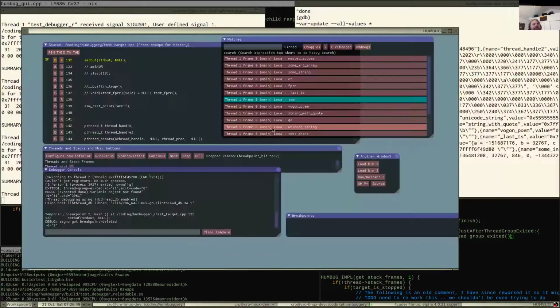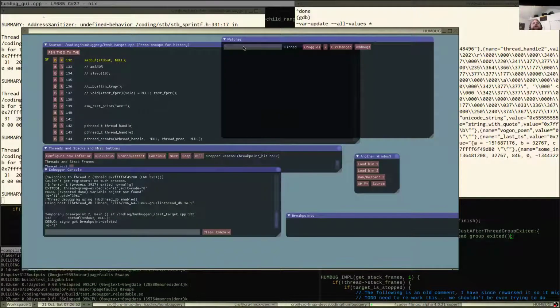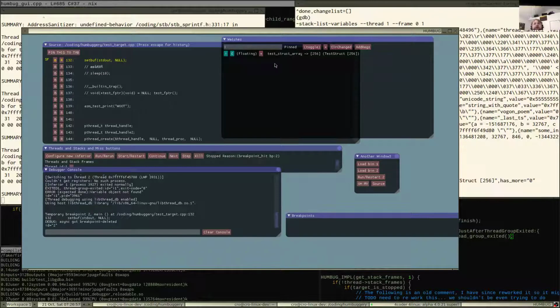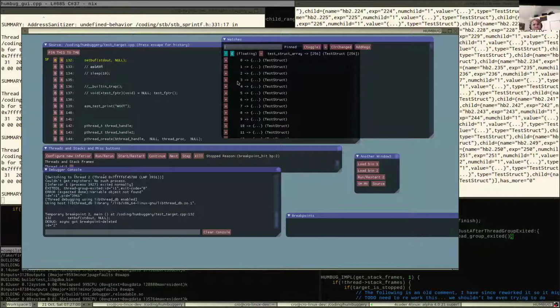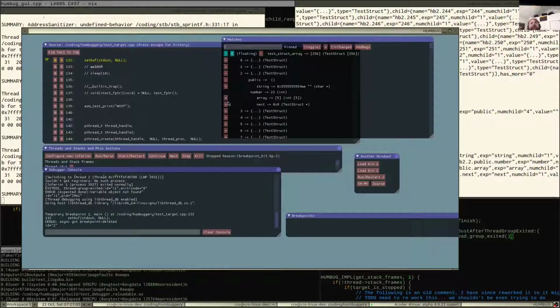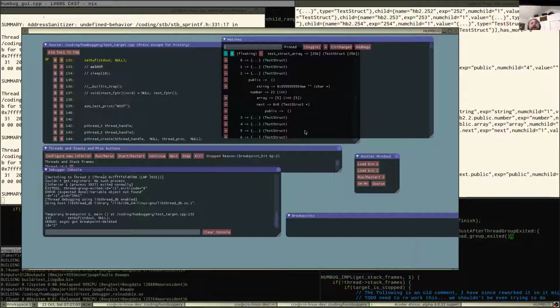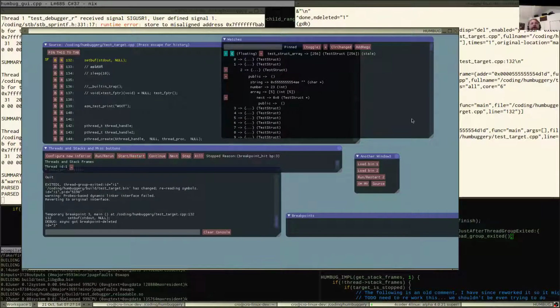Okay. And so let's do test struct. Array, all right. We expand stuff out. All right. And then we restart, and so we're stale now, and we have no more ability to expand stuff, but we can still expand stuff that we had when it was stale. I think that's a win.